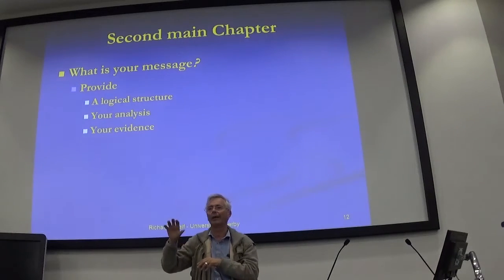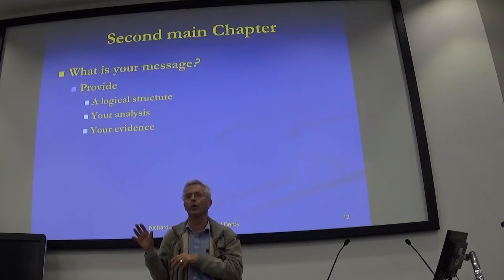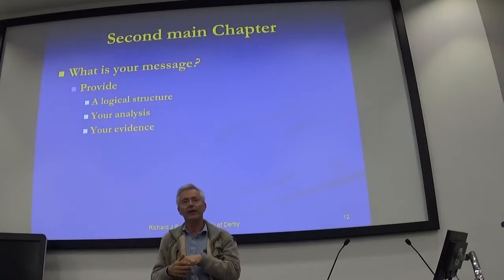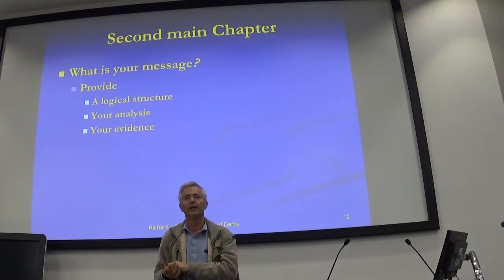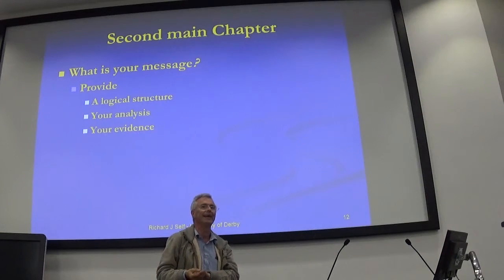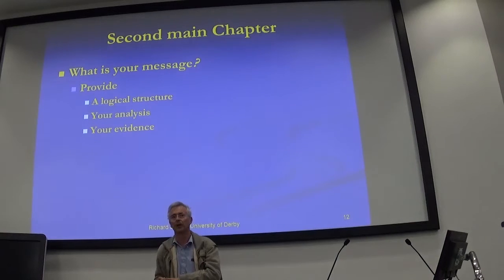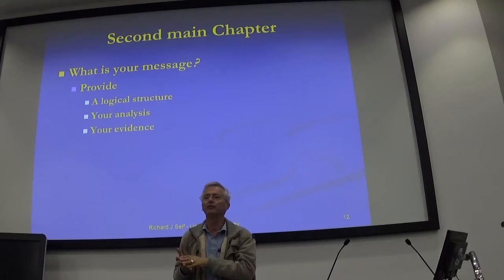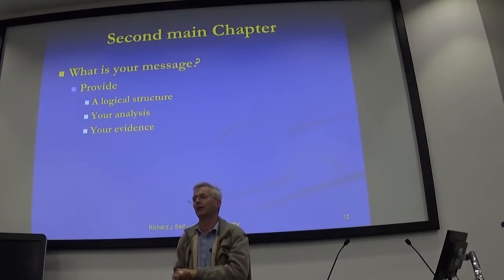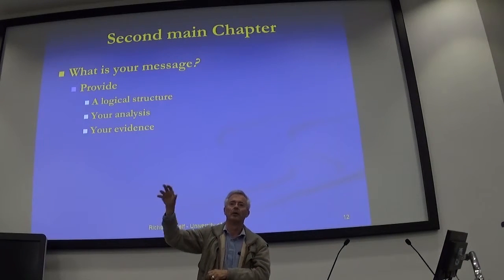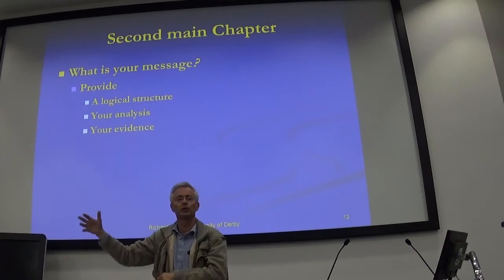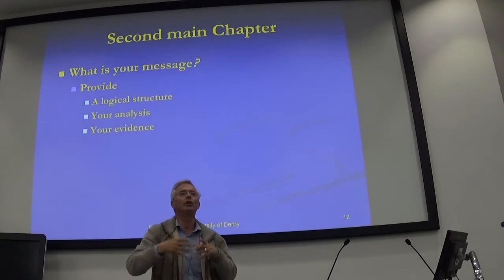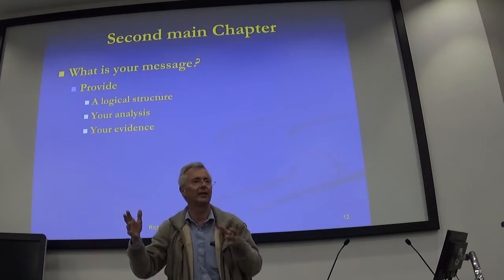Because all of your academic assignments are effectively a window into your brain, into your mind, about how you think. So the fact that you can copy-paste cite is of absolutely no interest to me at all. I want to know what your brain is doing with that evidence. So even if you wanted to copy-paste that little phrase or that paragraph, you need to then demonstrate what you are thinking about that. Why is it relevant in the context? How are you going to use it as part of your argument, your analysis?